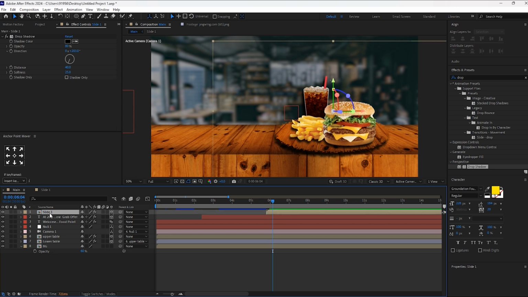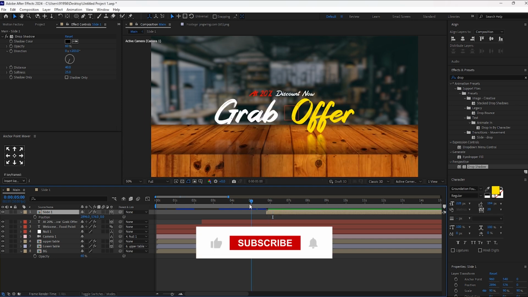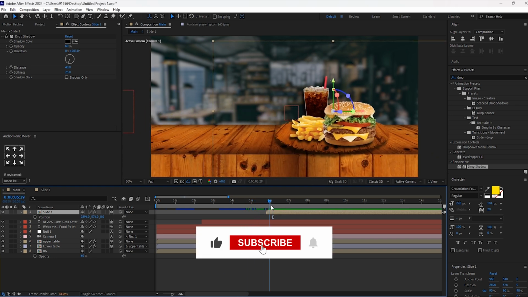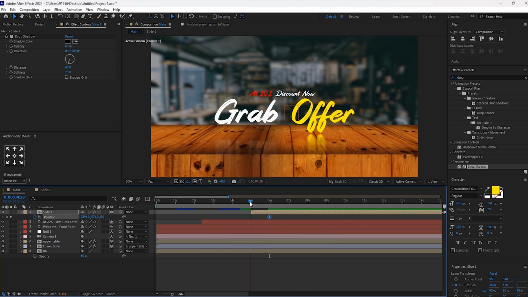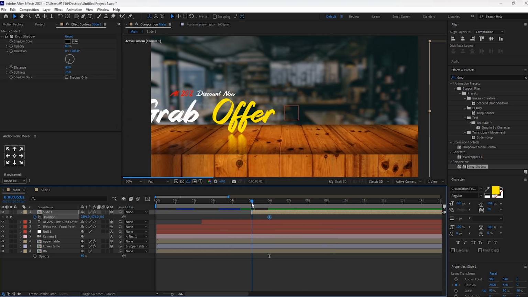Now select this Slide One and go to effect controls and then drop shadow properties. Let's make it 60%. Now select this Slide One, hit P for the position. Let's give a keyframe here and one more at the starting of this composition.